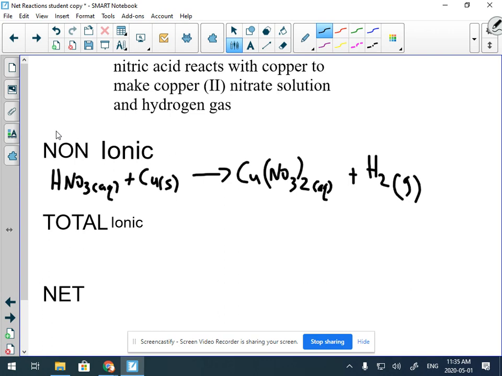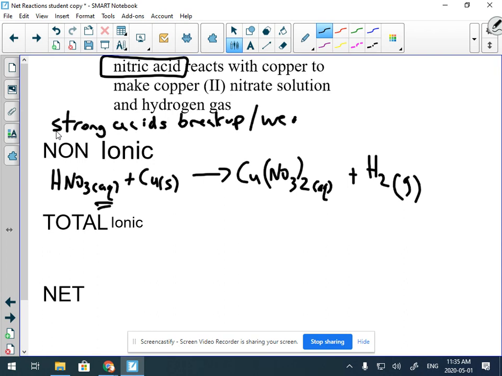Okay, now I left something out in the last couple lessons. I didn't want to overwhelm everybody, but acids that are strong are part of the aqueous substances that break up. Remember how I said aqueous substances break up? I didn't want to overwhelm everybody with that yesterday. So this is a really rare example where we have an acid. So strong acids, they're going to break up, and weak acids don't. I'm not too concerned. This doesn't really occur a lot until we get to Chem 30, but I just wanted to show you this one reaction.